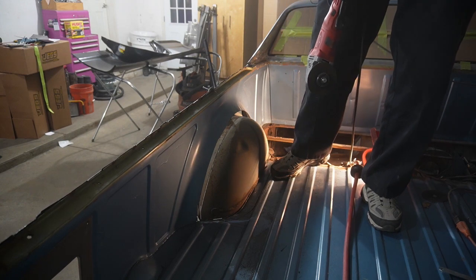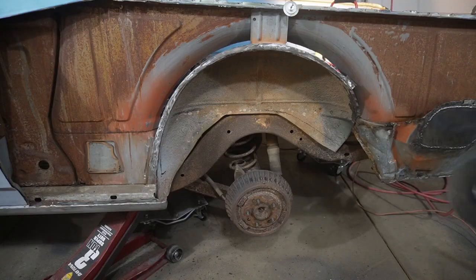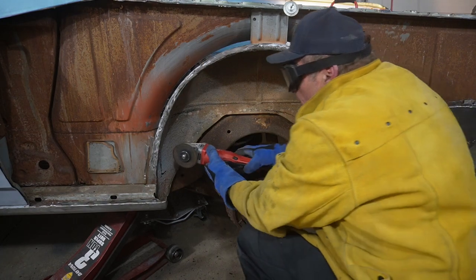Okay, I think we got to get the rest from the bottom side. Okay, just going to try and finish these cuts up. Make sure we get through all of that.